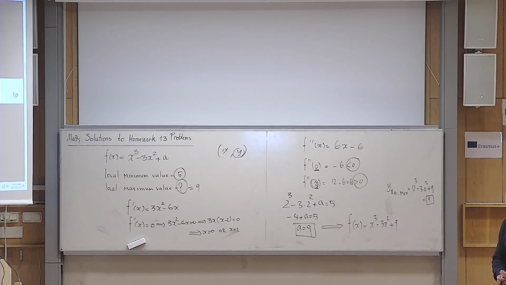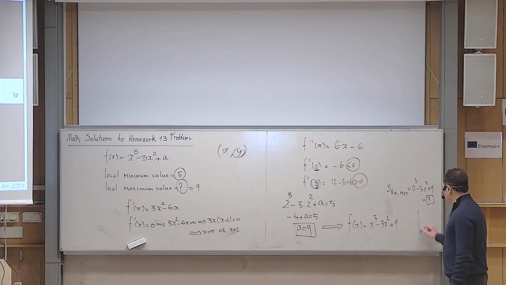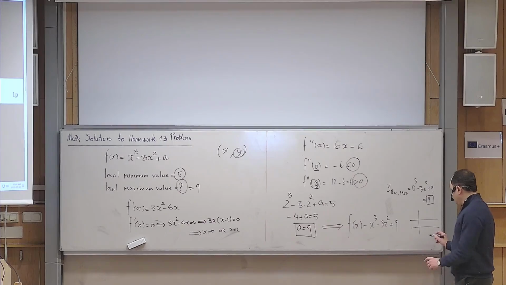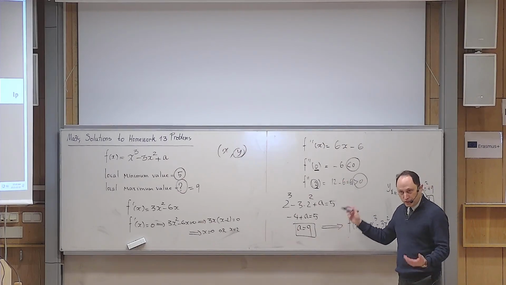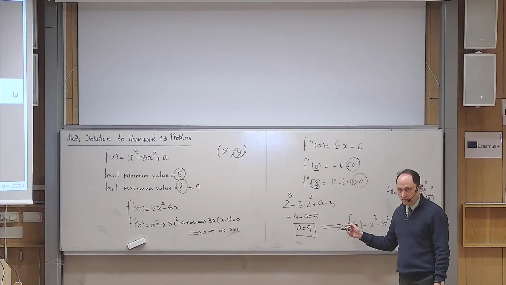Yes? We can't use the first derivative test, right? We can't. Because we don't have A. No, we don't need A. You don't? You know why? Because even in that table, yes, you cannot calculate these numbers in the table, but you can recognize which one is max and which one is min, which is enough for the first part of the problem.